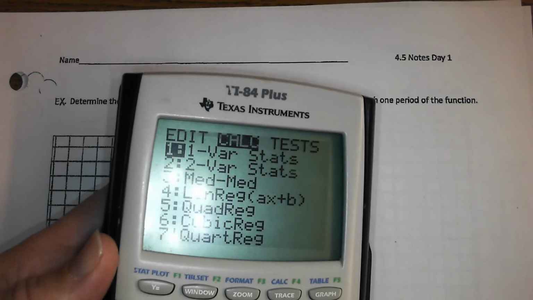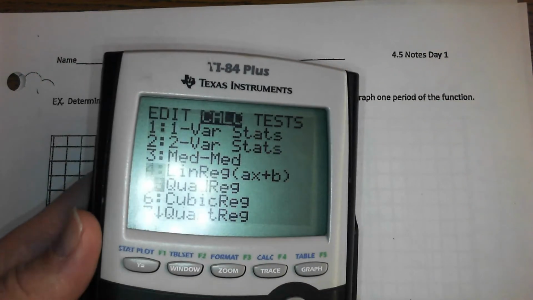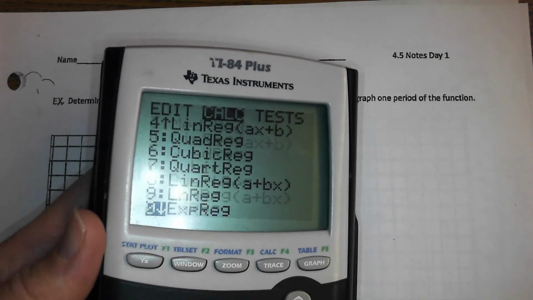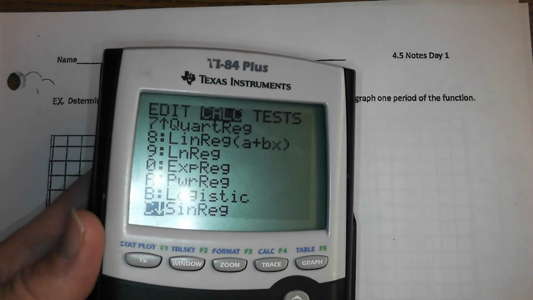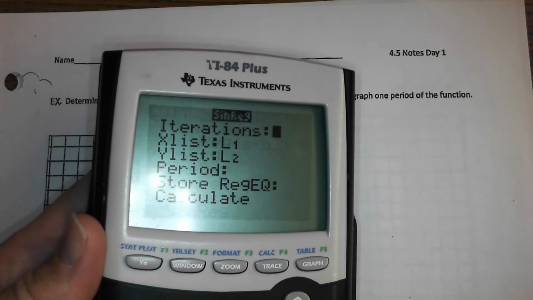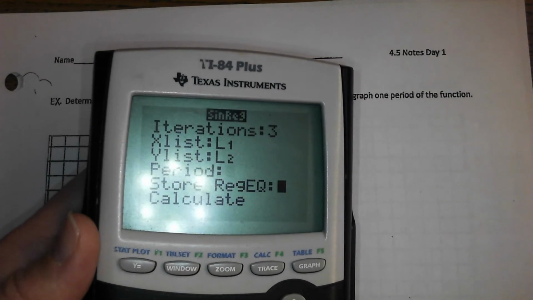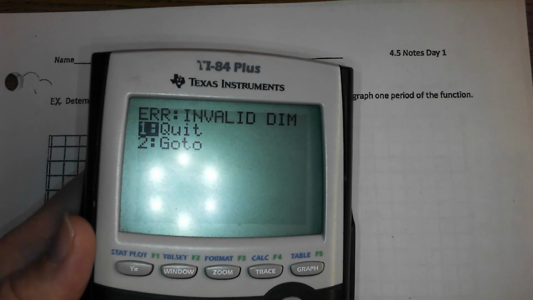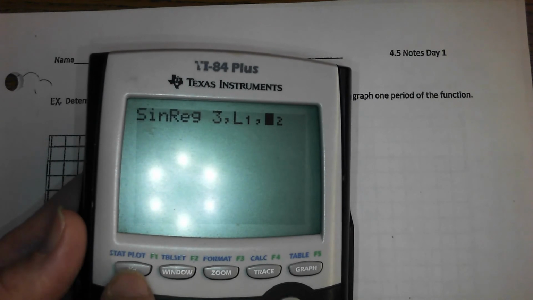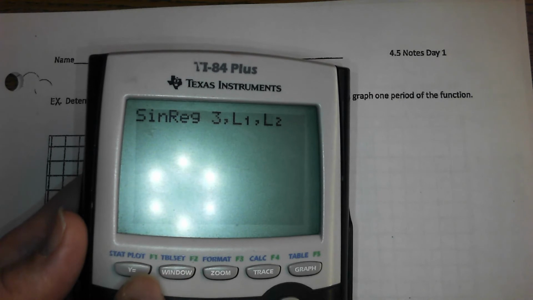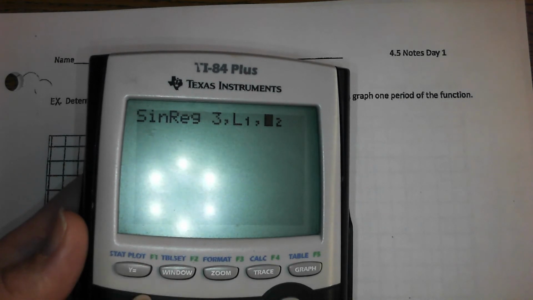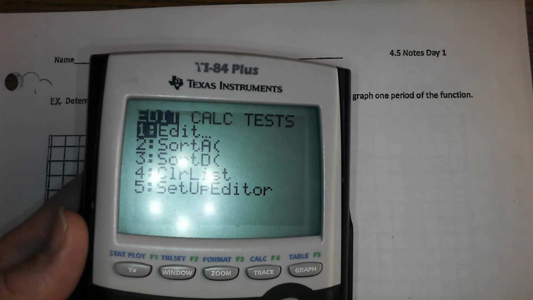You know how if you do a scatter plot and a regression, you can do a trig regression? Is this going to work? Oh, shoot, I'm not on. Oh, you know what's probably the problem? Can you guess?